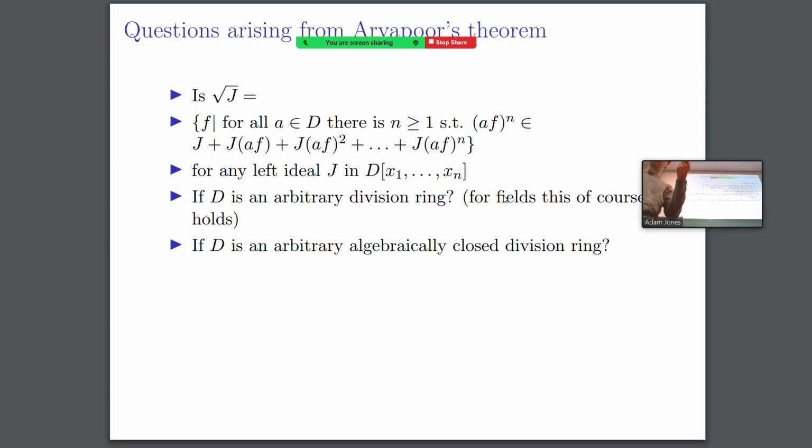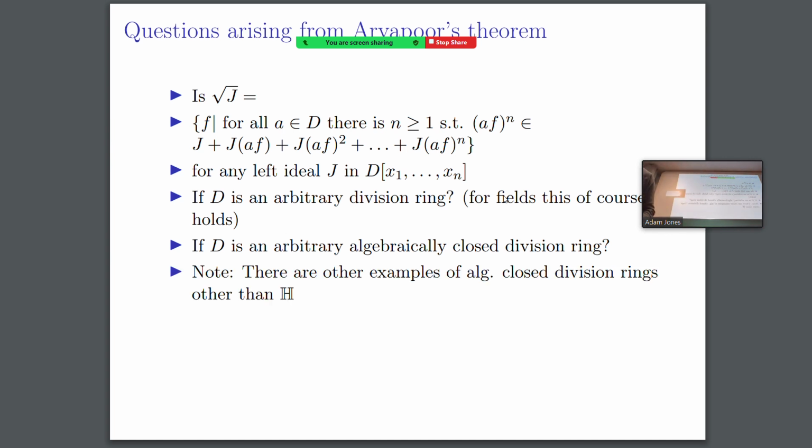So what's the point that I'm getting at? The Nullstellensatz is only the starting point for algebraic geometry. In any modern textbook in algebraic geometry, you start with the Nullstellensatz, and then you develop everything, but you don't do it just over the complex numbers, right? You do it over arbitrary algebraically closed fields. So what I'm trying to ask now is, moving forward, if we want to study geometry beyond just the Nullstellensatz, should we do it abstractly over algebraically closed division rings, or are we somehow forced to only consider the quaternion rings?